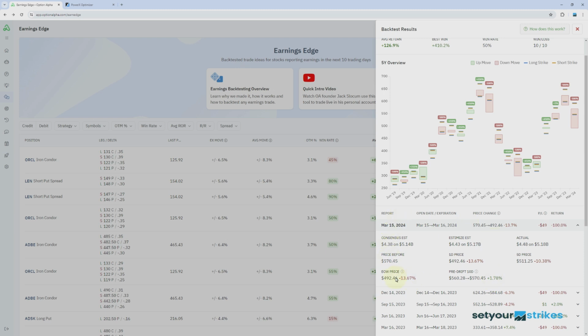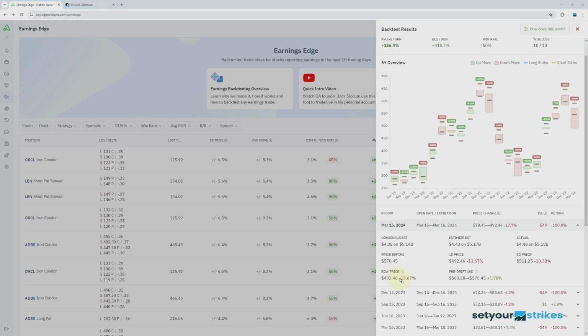I'm okay getting assigned. That's also an outcome that may occur here, and that's one of the reasons why I'll be using my Interactive Brokers account. I need to do these trades in an environment where I have the ability to be assigned. I don't want a margin call. I don't want any sort of broker action that could interrupt my strategy.